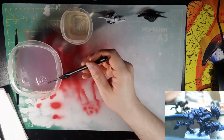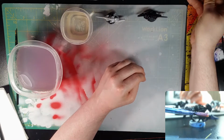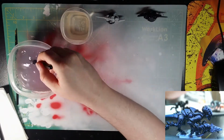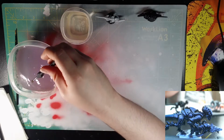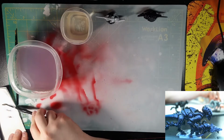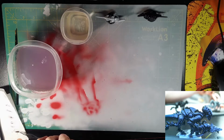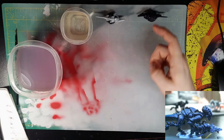Rinse it off. You can see, I'll show you on the tiny cam here. Our brush is almost clean. Still some bits in there. Another rinse. Maybe dab it against the bottom there. Give it a little agitation. And we look pretty good from here. Could still use a good scrub in the sink, but we'll go ahead and dry that off. Try and get what we can off the base. Set that down until we're ready to pick it up again and paint the rest of our guys.